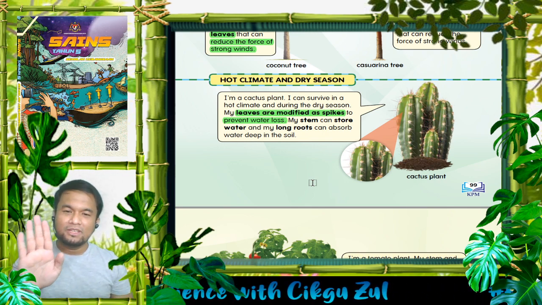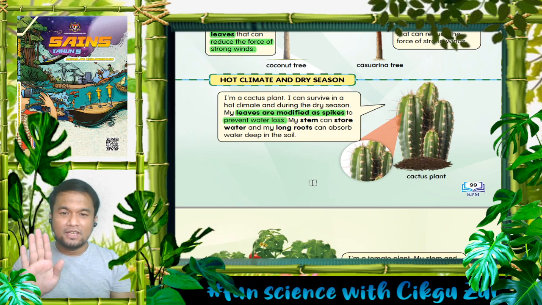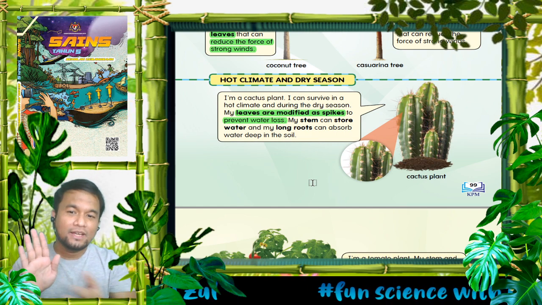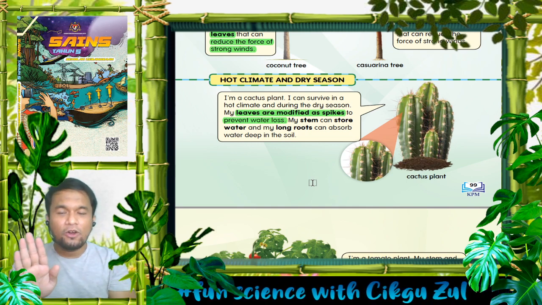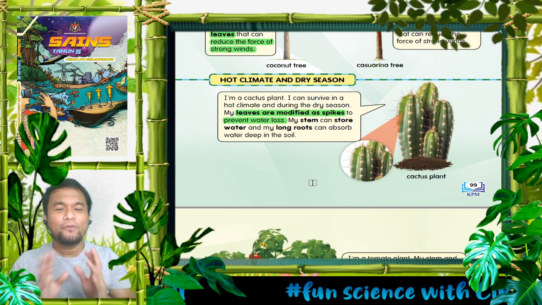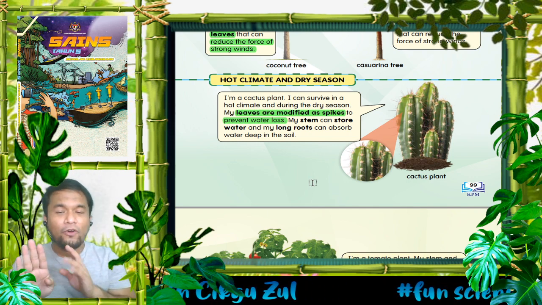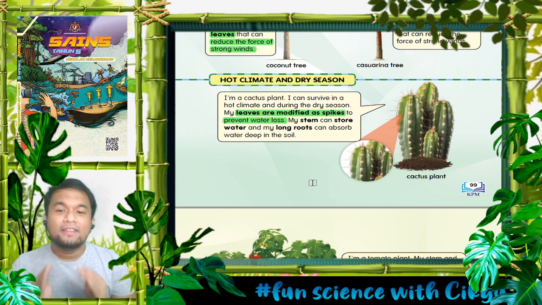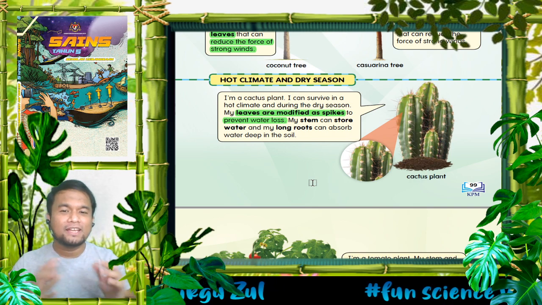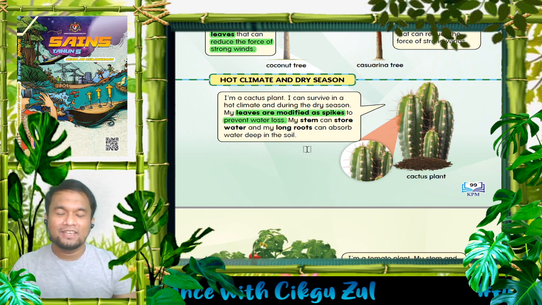Apabila daun seperti the normal leaves, they have a big area, isn't it? Big area will cause a lot of water loss, because the size of the area for the leaf is big. But for the cactus, the size of the area for the leaf is small, thus the water loss can be reduced. Jadi daun tu dapat mengurangkan kehilangan air. Understand? So itu yang bagusnya jadi cactus ni.